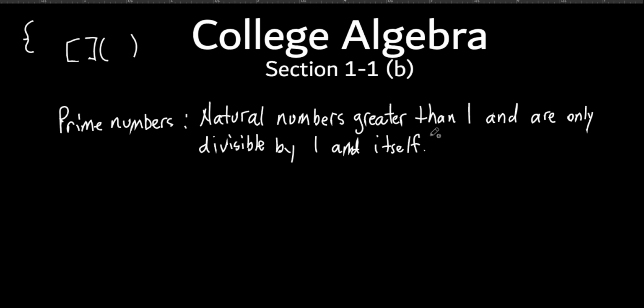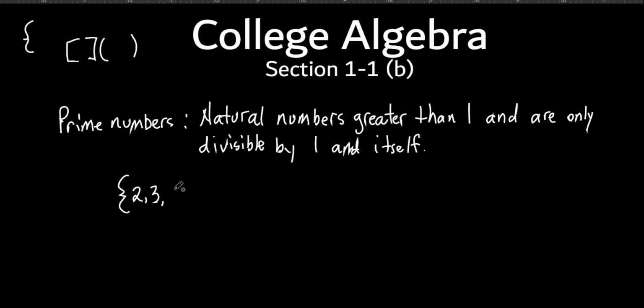Okay? So let's think about them. So let's write this set of prime numbers. It says it's greater than 1. So do we put 1 here? No, because it's got to be bigger than 1. All right, so what's the next natural number bigger than 1? 2. Is there anything that multiplies to equal 2 except for 1 times 2? No, that's the only thing, right? What about 3? It's just 1 times 3, so it's a prime number, isn't it?